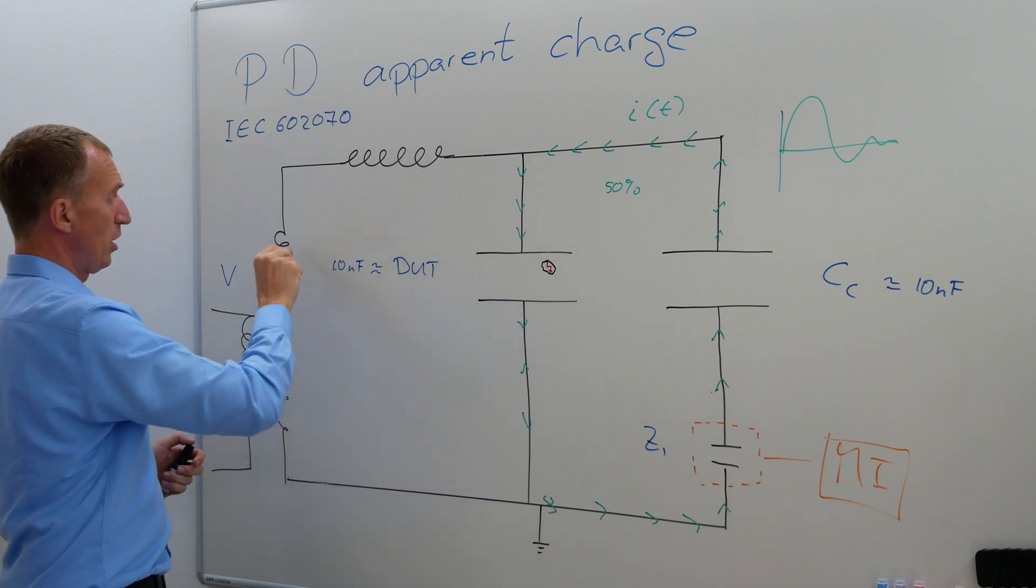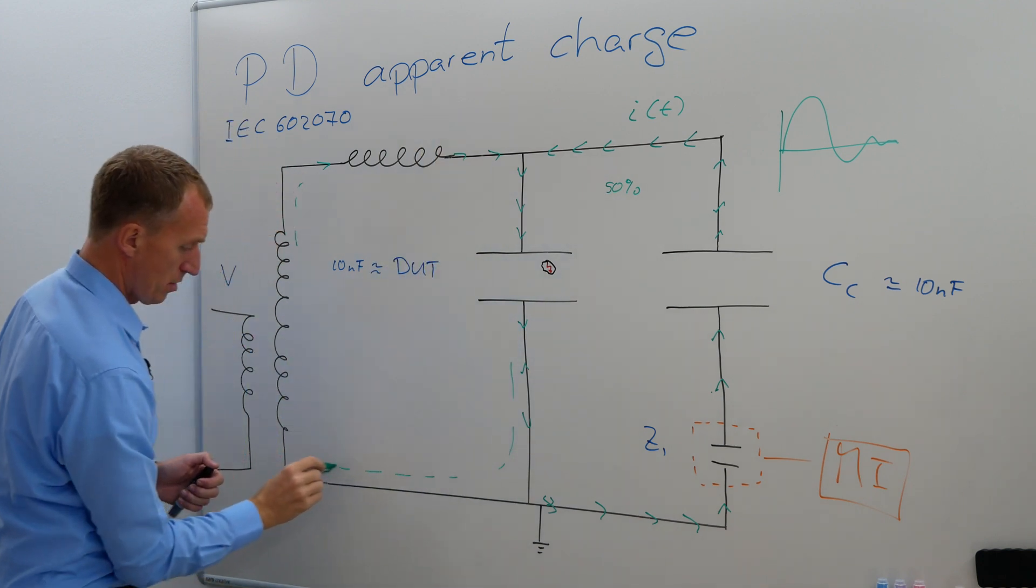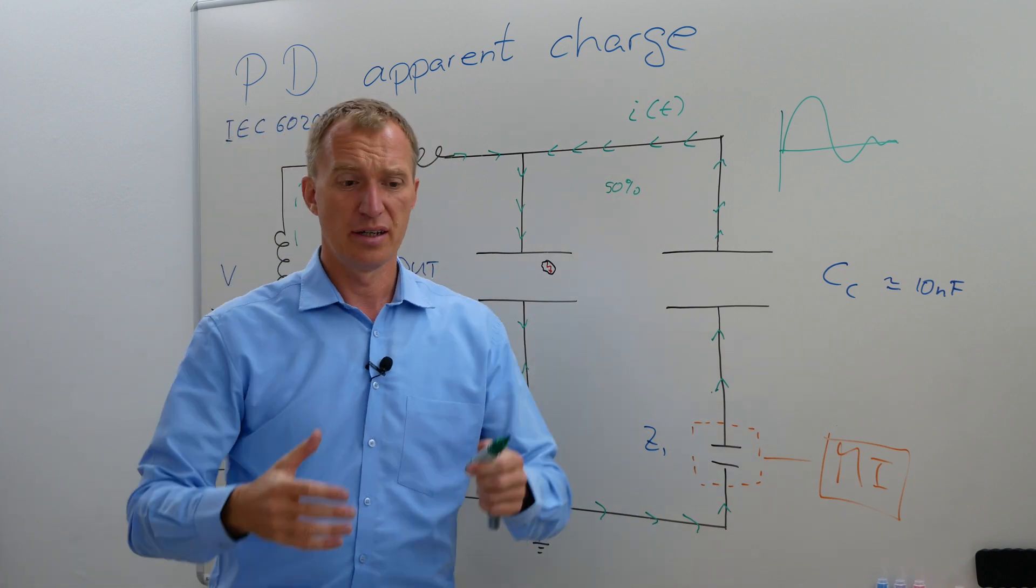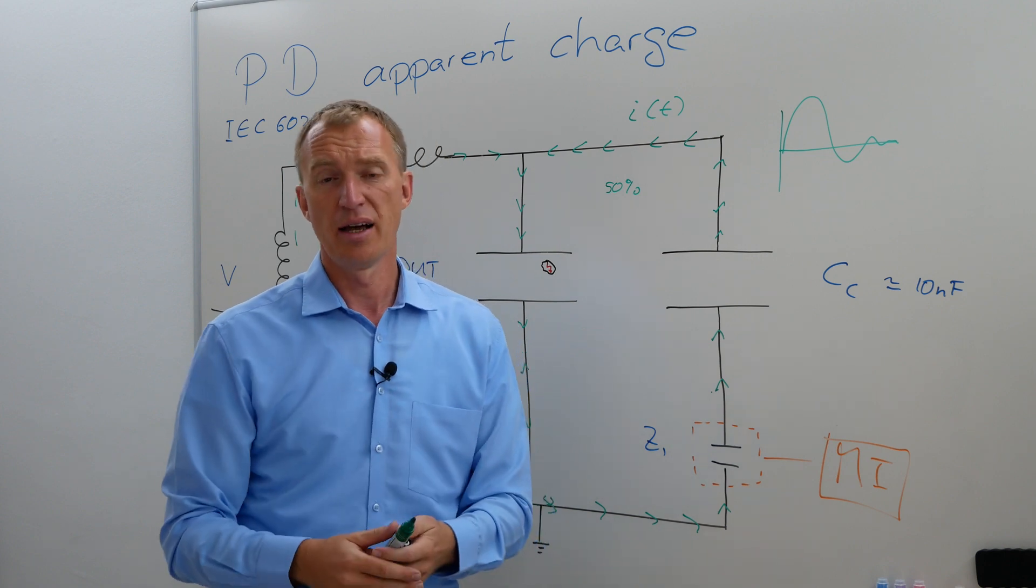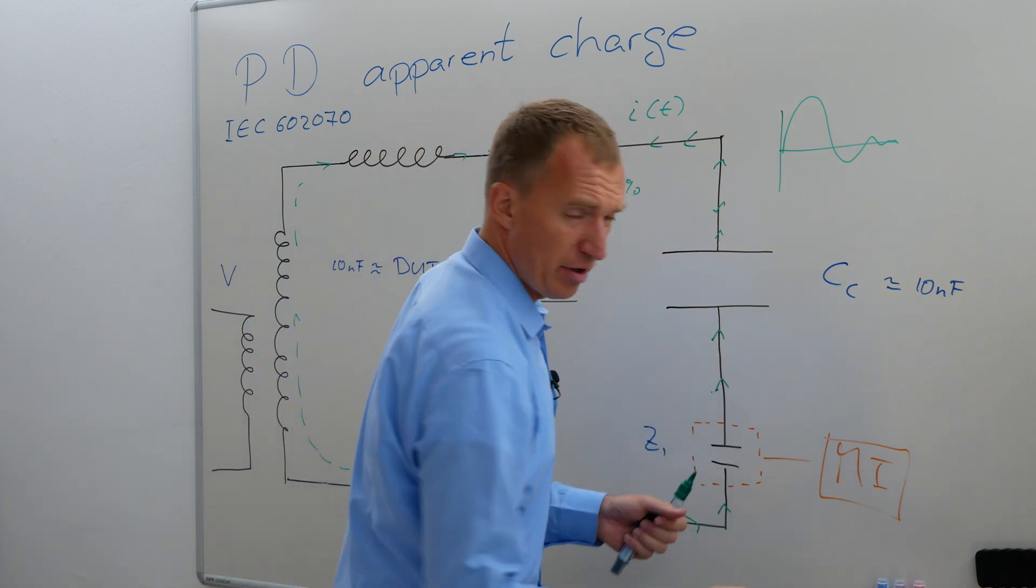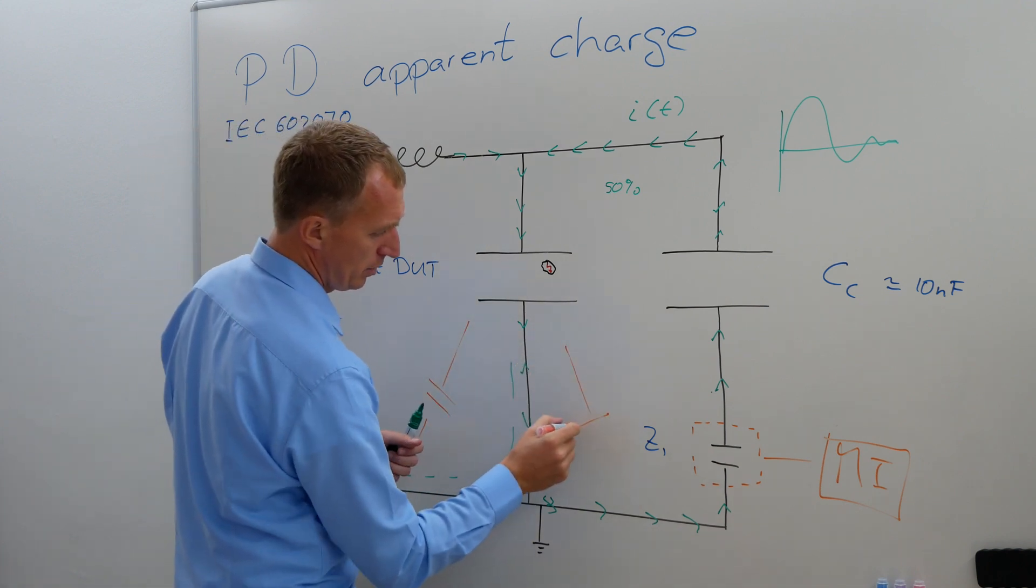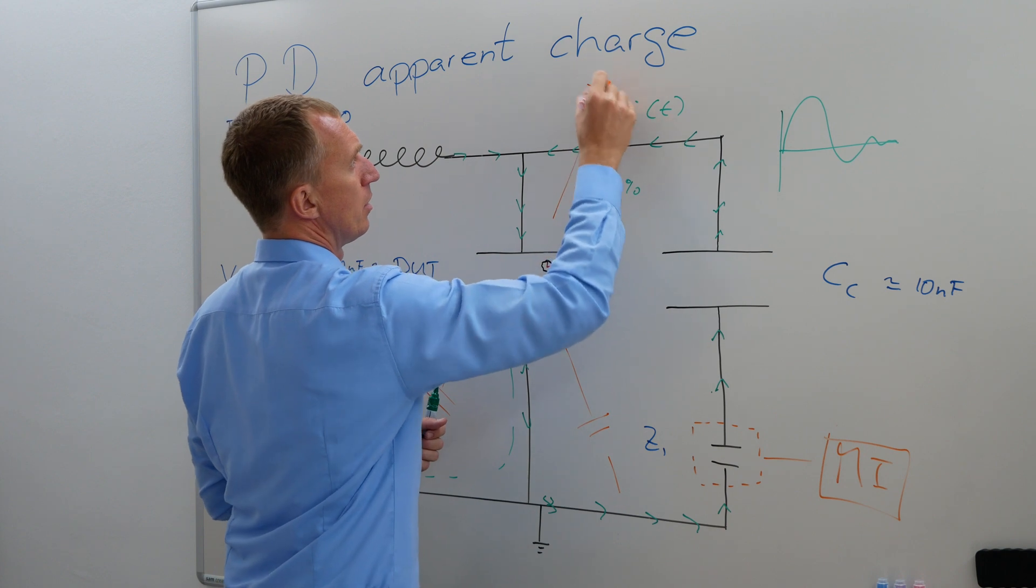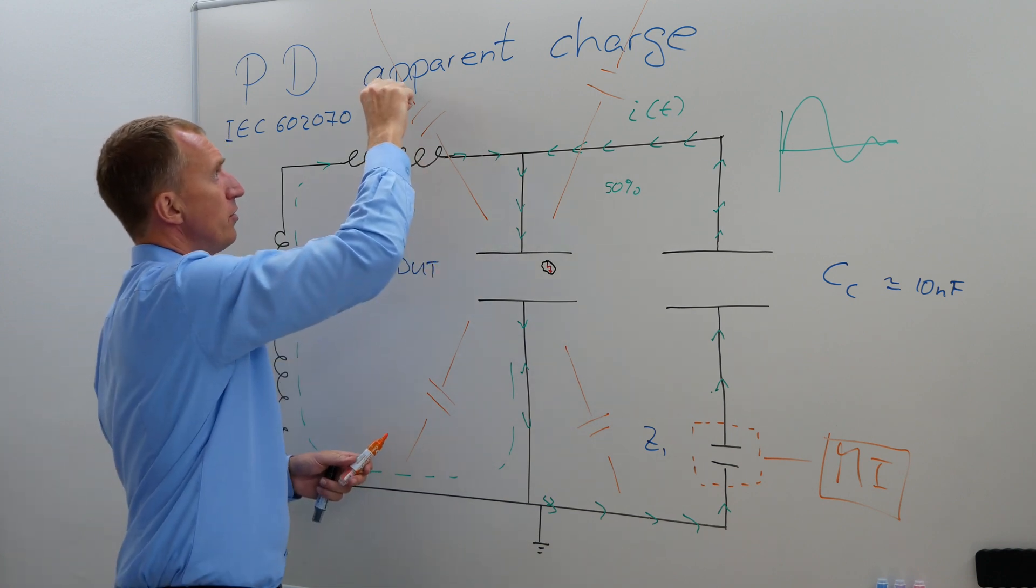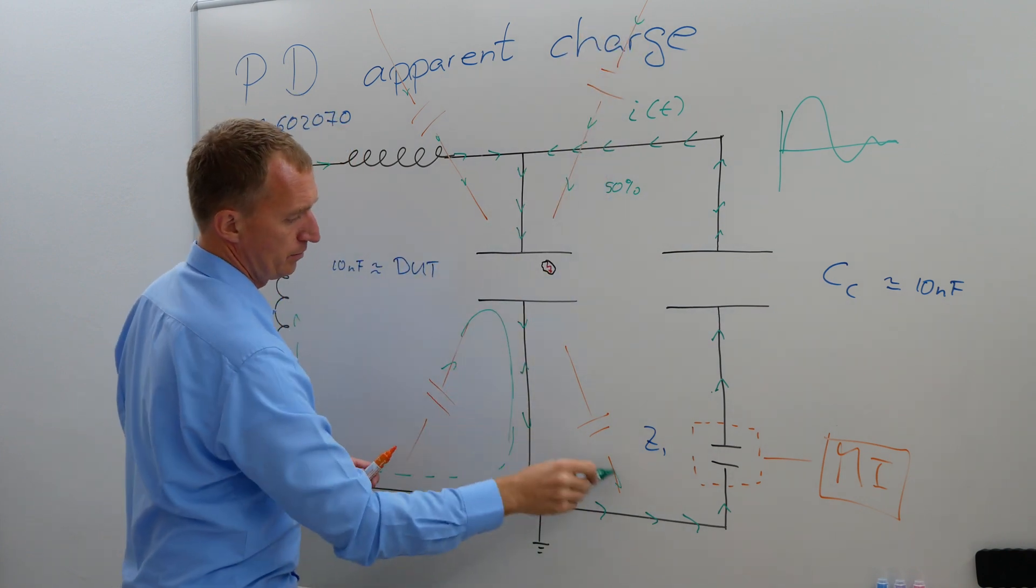So first of all, a blocking impedance is not 100% perfect. So we are going to have a little bit of current going in here as well. And furthermore, the object, unfortunately, is usually made out of metal. It is usually not the smallest one. And especially, for example, in a laboratory, we have capacitances towards the wall, which means we have stray capacitance here. So this one has, most likely, a stray capacitance here, and here, and here to the ceiling of my room, and here to the ceiling of my room. So now, we are going to have charge transfer, or we have a current transfer from here as well, unfortunately.